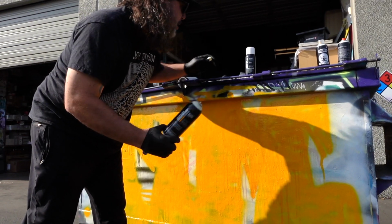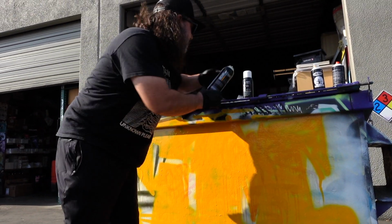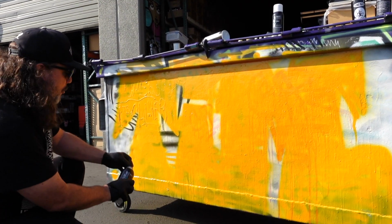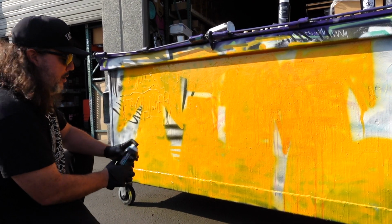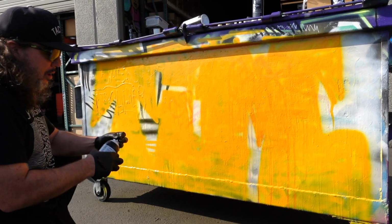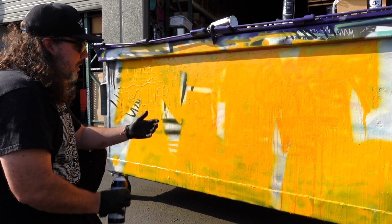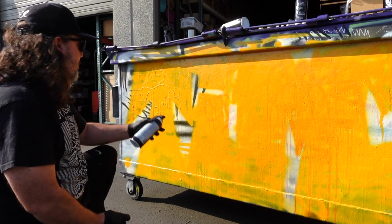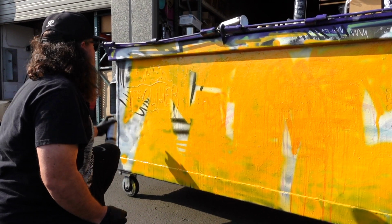I'll tell you, I really do enjoy using this flare cap. It works really good on these cans. All right, let's go ahead and try outlining it here. Let's try out this 24 karat cap. Oh wait, this is the one that I dropped. God, what a bummer. I really wanted to show you guys that teal, but this is actually kind of a blessing in disguise because you could really see how well that yellow went down for a cheap yellow. I mean, you can't really complain.